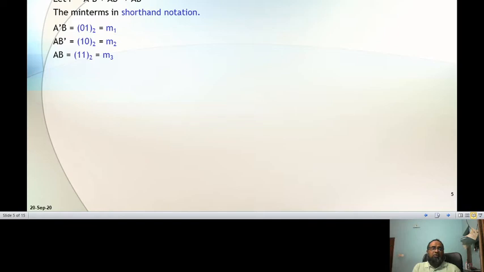Okay. So, as far as a minterm is concerned, our convention is that a bar is 0 and a is 1. So here the first term, a bar b, corresponds to 0 1, which is nothing but 1. So I can give it a min term, and I have to use a small m, and since 0 1 is the decimal 1, the first term is m1. Similarly a b bar is 1 0, which is nothing but 2, so m2. Next min term a b is 1 1, which is 3, that is why it is m3.